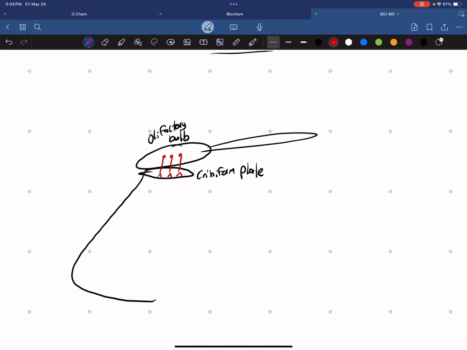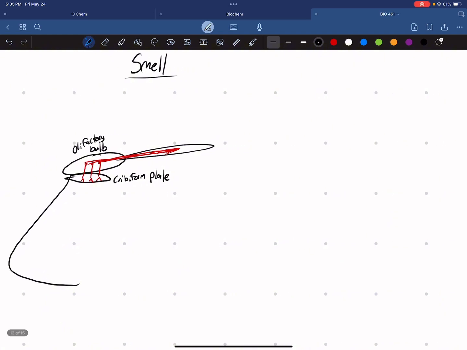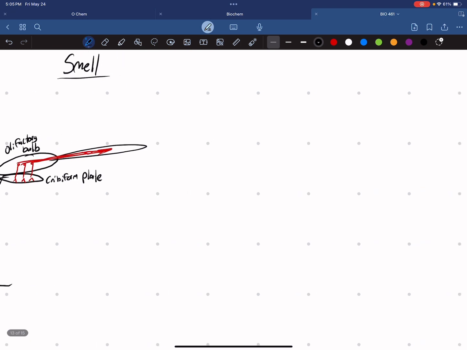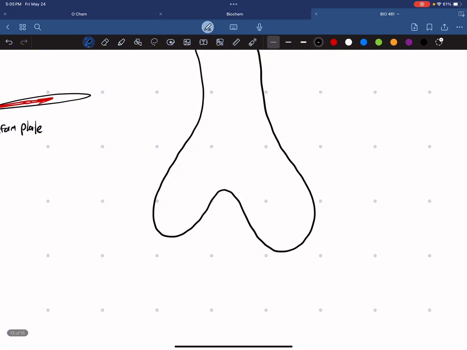And they will end up sending action potentials and signals back to the brain through that pathway. And so now to talk about how we receive smell and the pathway of the chemicals that the chemicals go through in order to send those action potentials. If we go ahead and draw a dendrite here, on this dendrite, we will show a G protein here, and we will also show, here we have adenylyl cyclase.